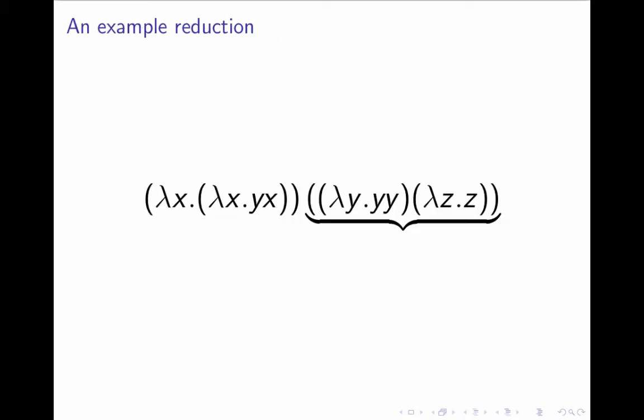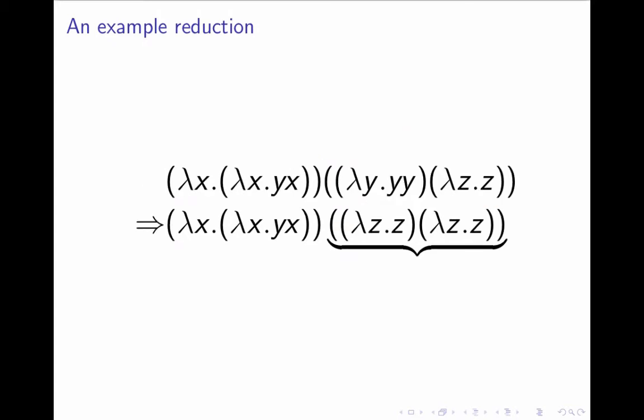Here's a tiny example of a reduction to show you what's going on. So here is lambda x, lambda y, y x applied to lambda z, and this is a redex. We can see that we can use the beta rule here, and since we can, by the other two rules, reduce in any part of an application, and remember this is an application, this is E1, and this is E2, then we can reduce in here. We use the beta rule here, and we get that. We substituted this y by this term, and this is what we got.